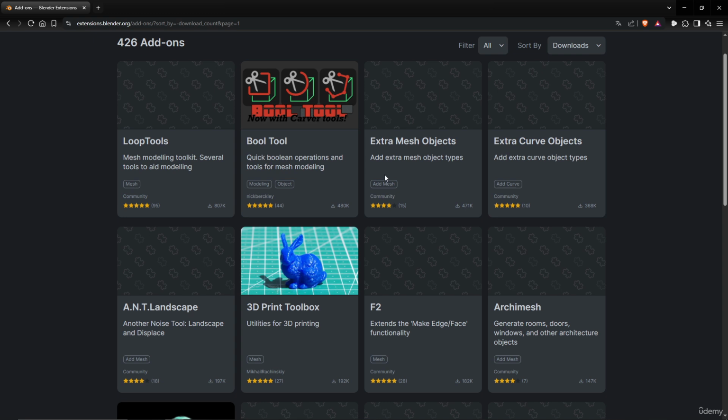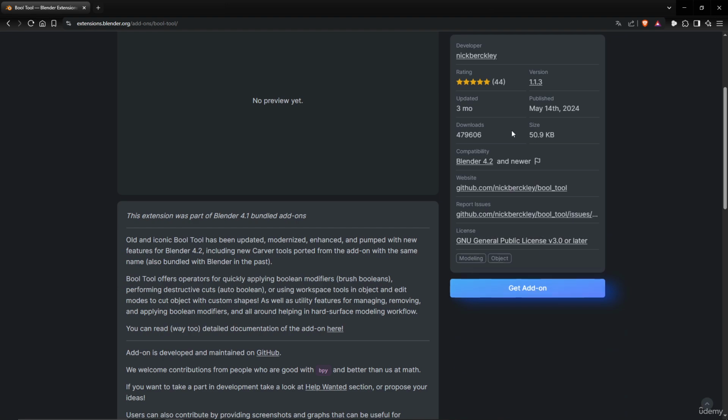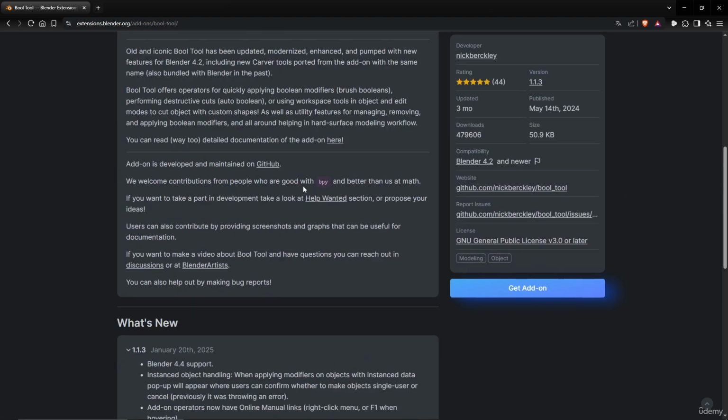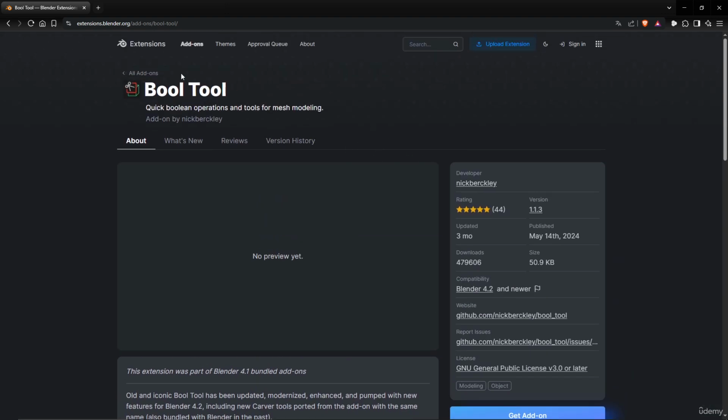So if you have a very specific task that you want to make, let's say, for example, jewelry, some add-ons that I will show you will not be really useful, but it's always good to see how it works. So basically, you just click on one, and here you have the description, you have the ratings, and so it can be very useful to see.